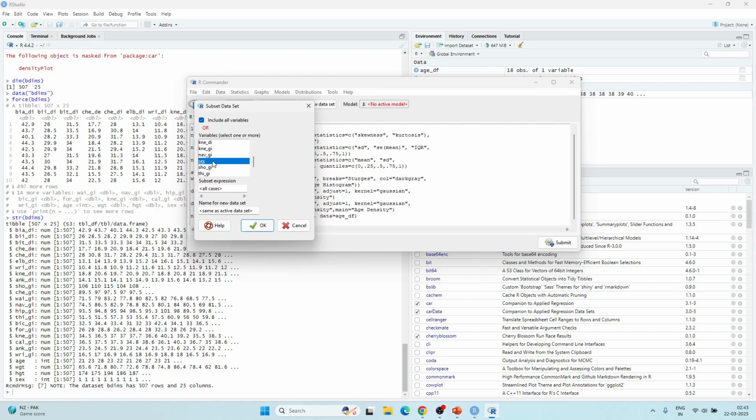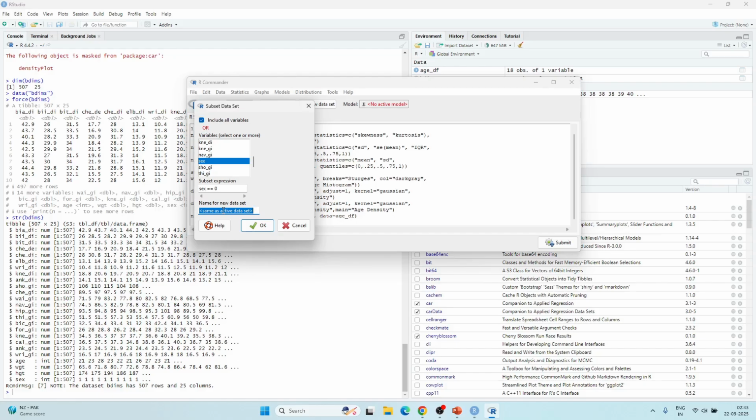If it is 0, we will call it women. If it is 1, we will call it men. Then you need to mention the subset expression. So the subset expression is if sex equals 0, and you name the new data set. This new data set name you can also provide here.